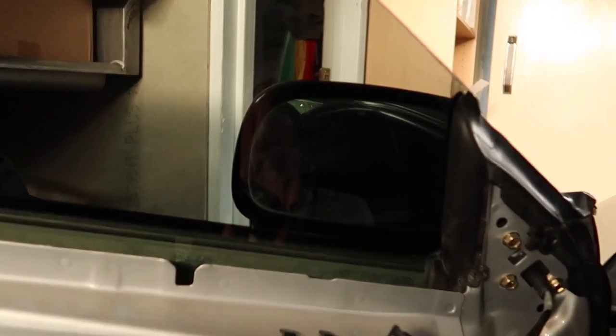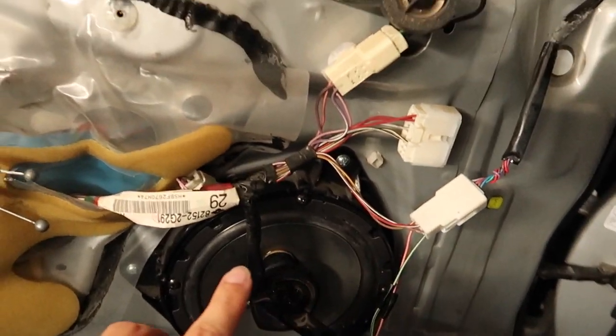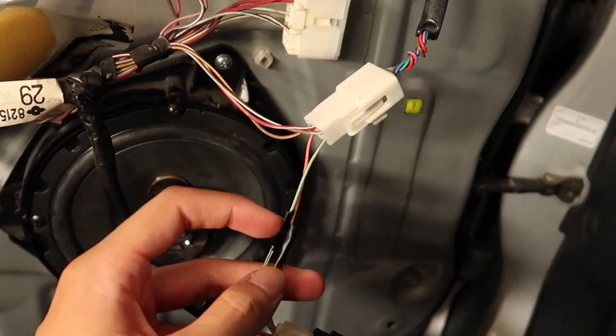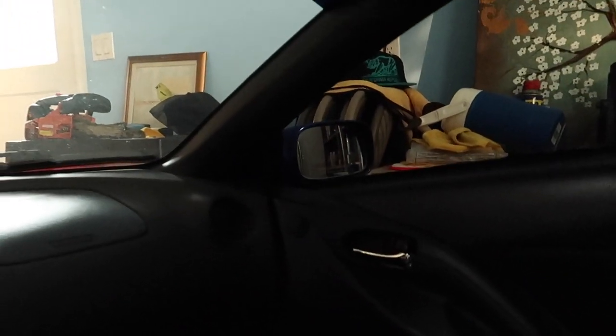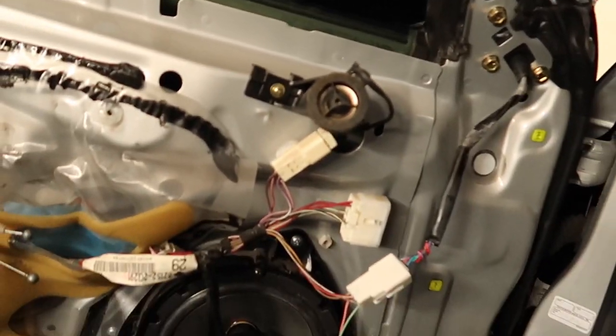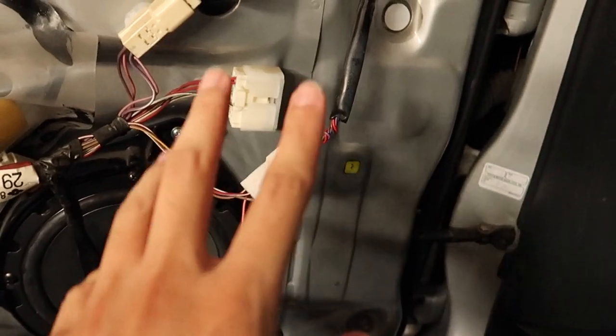So just check it out real quick — I have the car on. Press the button. Oh yeah. So now I think the hardest part is going to be routing the two wires. I'm going to have to connect two more wires — one on each side — go through the door, through this little loom right here, under the dash, through the center console, through the other side, and onto the other door and the mirror. So that's what I'm going to be doing. Pretty straightforward — I'm not going to show that. The most important part was just showing the wiring and how it works.